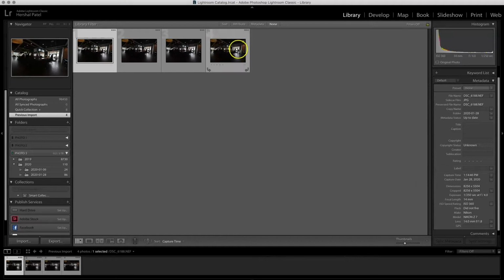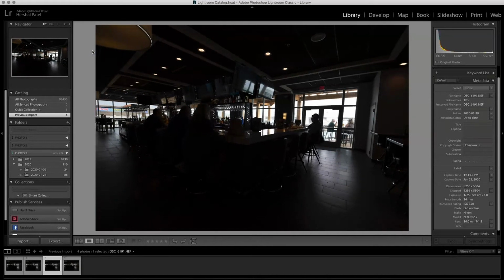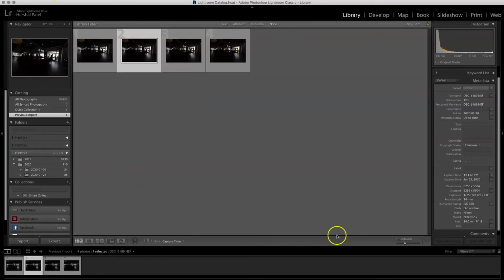Now it's finished importing these 4 photos. Now, these are all very similar photos here that I took in a set. So what I'm going to do is I'm just going to start editing one of these. So the first thing I wanted to show you was, say you've got a huge set of photos that you just imported. What you can do is hit this little gray icon here, and it'll add it to what's called a quick collection. And that exists over here.